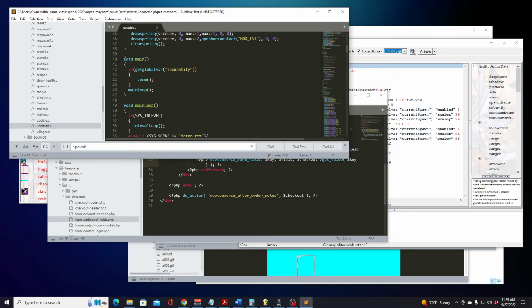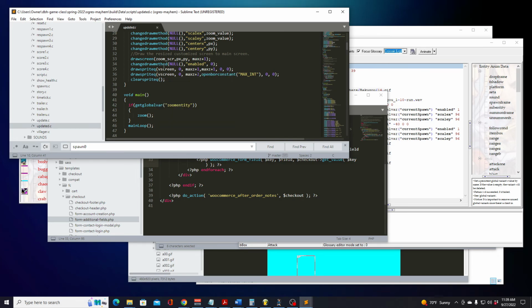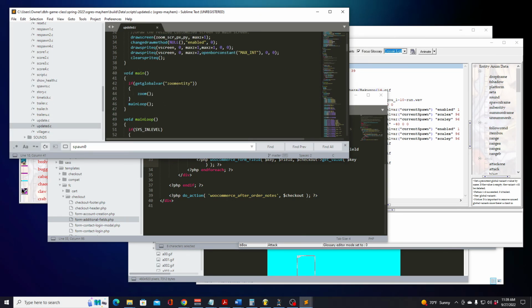So we have the main, and then if get variable, if there's a zoom entity variable here, because that's why we got rid of the variable and changed it to null in the zoom out, because this will make it zoom. So this will run this particular function up here that will do all that it does using the variables that we declare. So once you change this to null, then this will end. But this only runs when zoom entity is set to something, which is why we set zoom entity to the actual object or model.